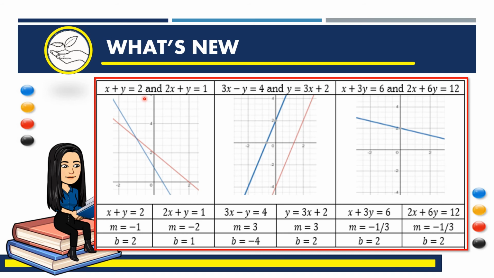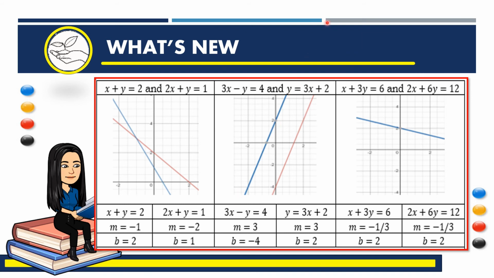Here's the graph of the three systems that we answered a while ago. So how would you compare the slopes of the lines defined by the linear equations in each system? What can you say about their slopes? Do they have the same slopes? How about their y-intercepts? What can you say about each of their slope and y-intercept? Do they vary? Are they the same or what? So what can you say about the solution of the system in relation to the slopes of the lines?